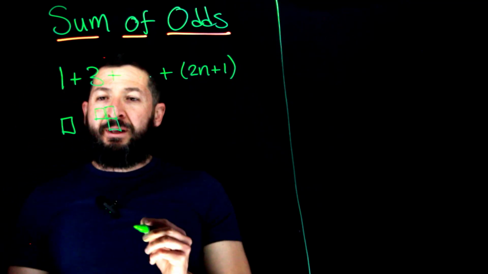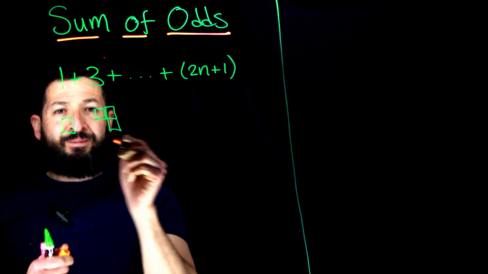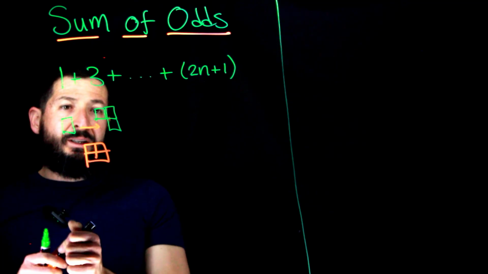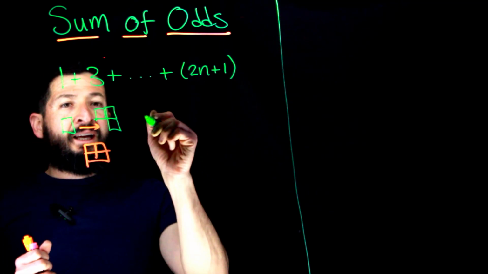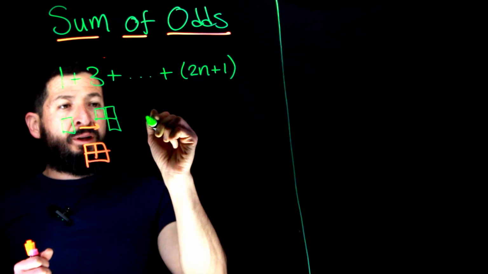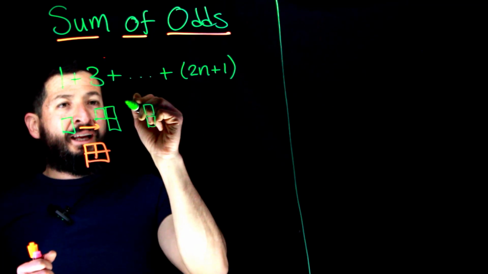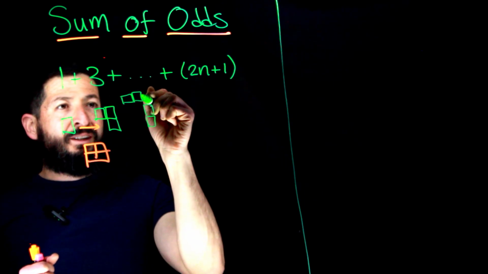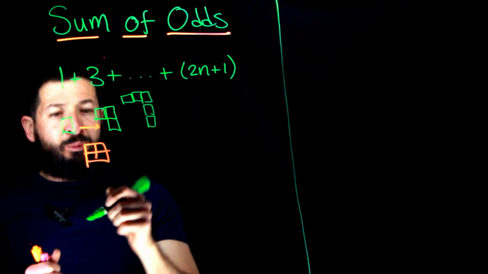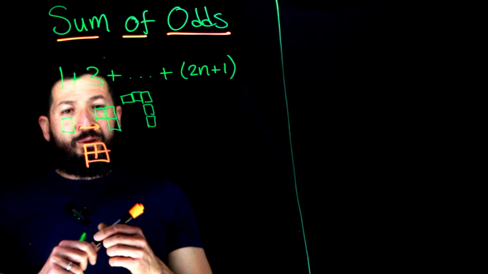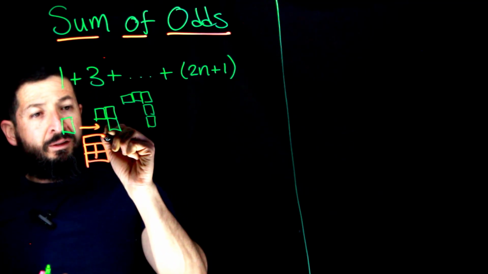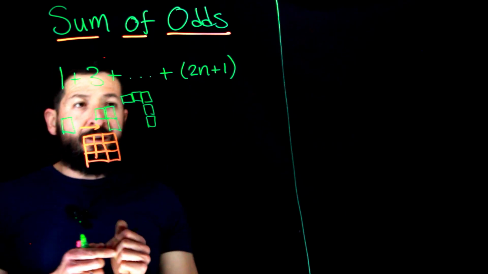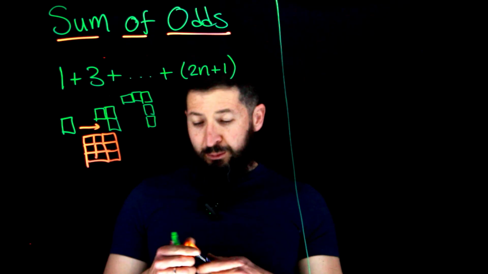One plus 3, you can see that if I put them together, I get 4, which is a square. Let's say I add 5, and the way I'm going to do it, I'm going to grab 2 and add them as an L. So 2 and 2, which is what I have on this and this, and one more is 5. If I put them together, they're going to go up here, and that gives me 9, which is another perfect square.